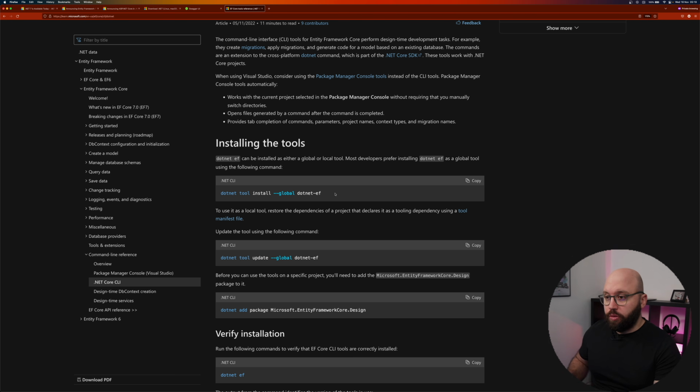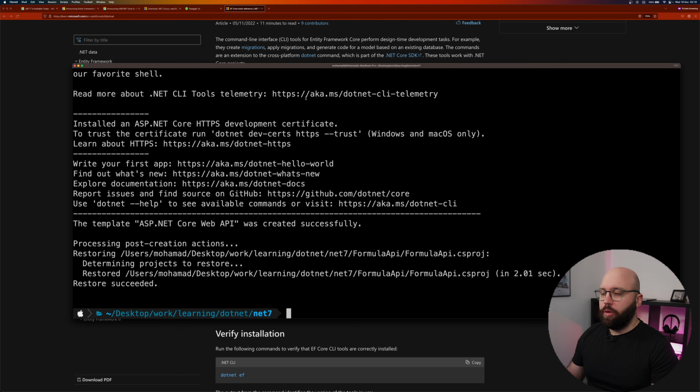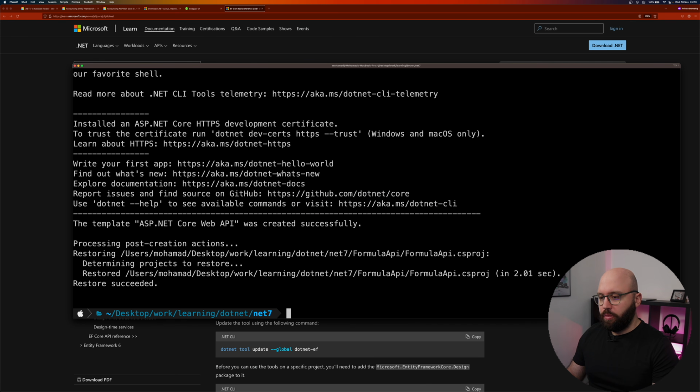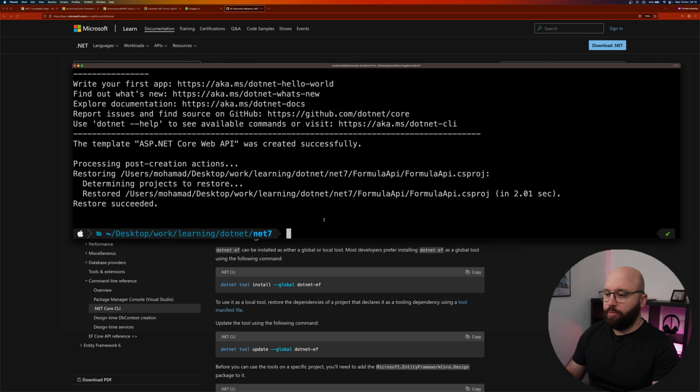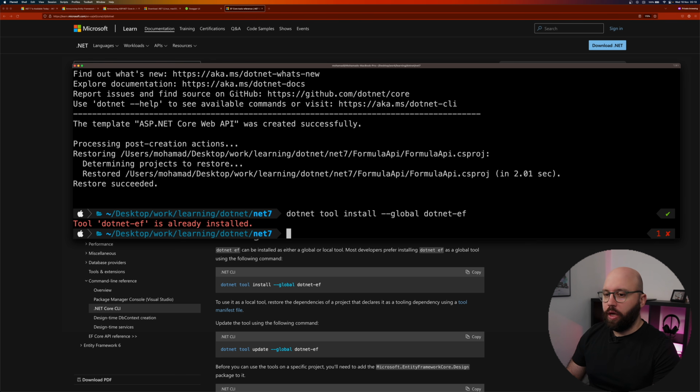If you are on Linux or Windows, you can put it inside your PowerShell or your Windows terminal, and it will work as well. So let's open my terminal. Because I have already installed an older version, let's see what's going to happen if you already have an older version. It's going to tell you it's already installed and you need to update, but let's do it. dotnet tool install --global dotnet-ef. It says it's already installed for me because I have a previous version, but for you, if you don't have a previous version, it will install there.